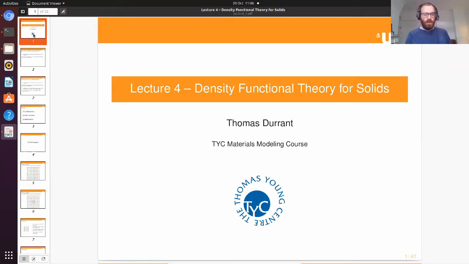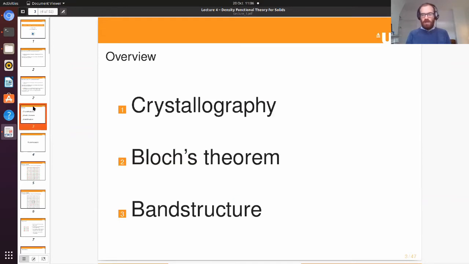And today I'm going to be talking about a few different topics. In this talk, I'm talking about crystal structure. I think crystal structure is one of these things that's a bit easier to understand if you look at a few examples. So that's what we're going to do today.